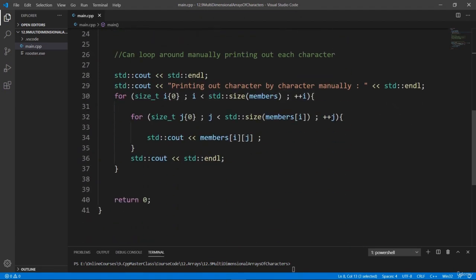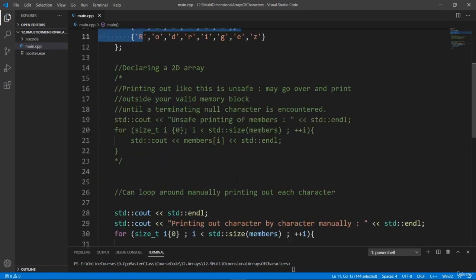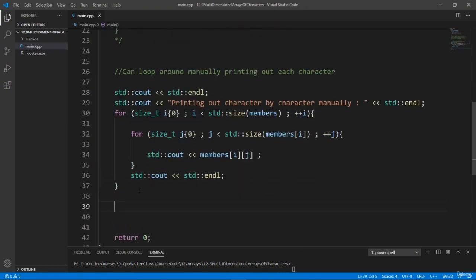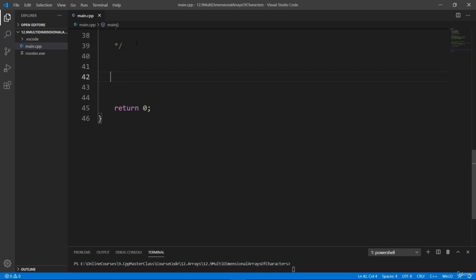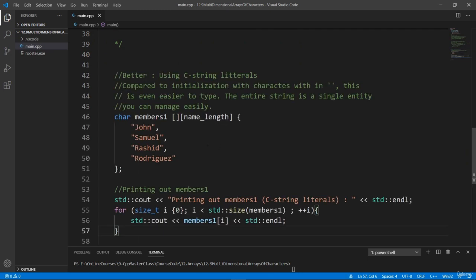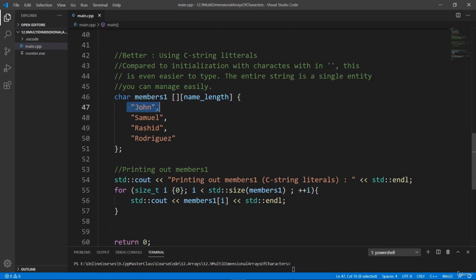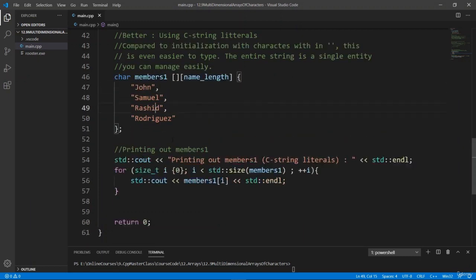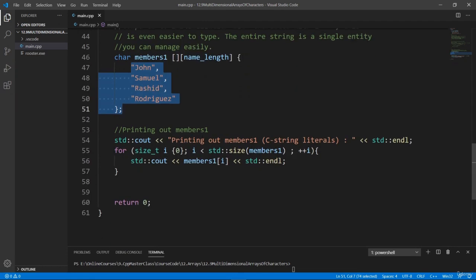This is what we are really doing, but you don't want to do things like this. This is a little bit overkill for just going in and grabbing data and printing that out. We are going to see a better way to do this, and we're going to comment this out again, and go down and use C-string literals, proper strings that are guaranteed to be terminated with null characters. We saw ways we could do that. We could just put them in double quotes like this, and the compiler is going to know the right thing to do. It's going to end each of these with null characters, and we are guaranteed to be safe to print them like this.